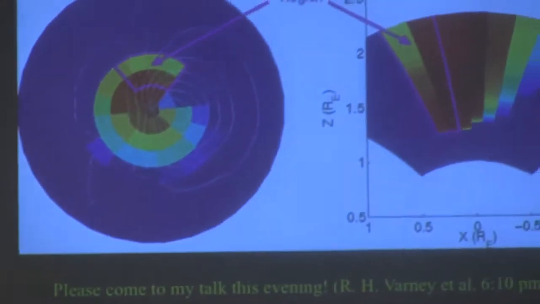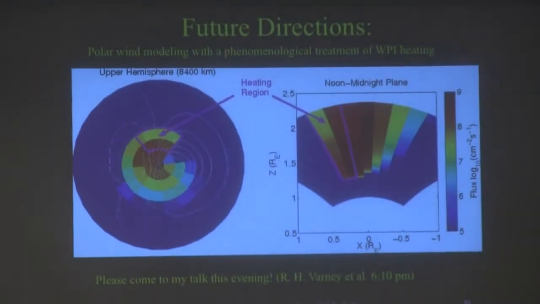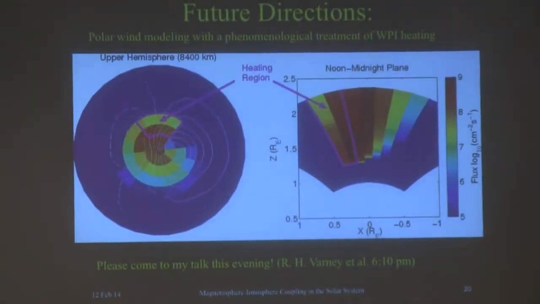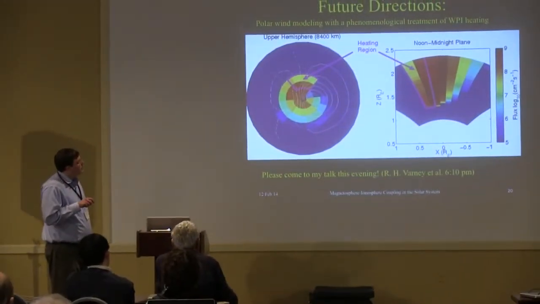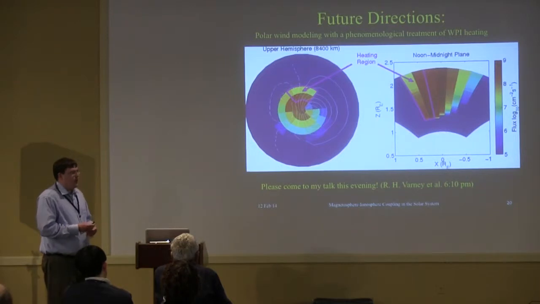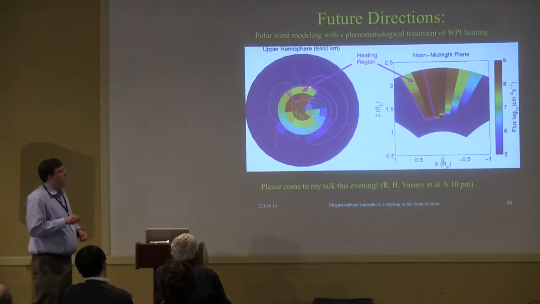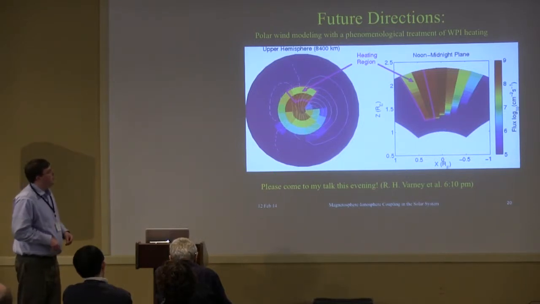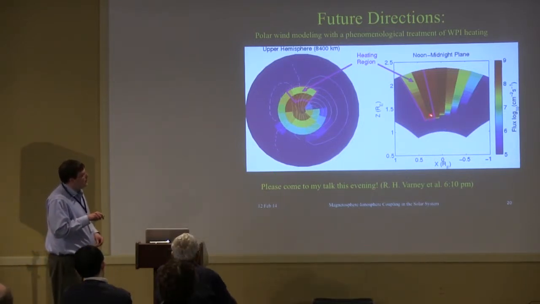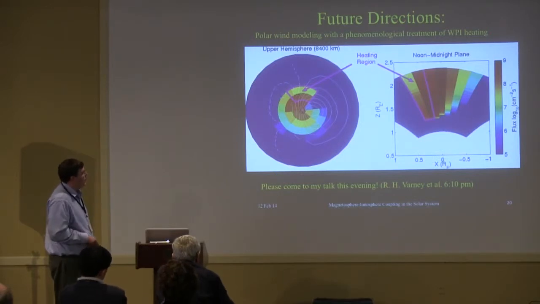I have a polar wind model that's somewhat similar to Plum, where I've added an extra fluid representing energized O+. And I have some ad hoc source terms that do wave-particle heating that I've applied in a region on the day side. This energized O+ outflow that I get as a result doesn't stay confined to my heating region, but the convection pulls it out of the heating region and spreads it all over the polar cap. So these energized ions don't just go up the field lines where I've applied the transverse heating, they actually get dragged back down along the polar cap.